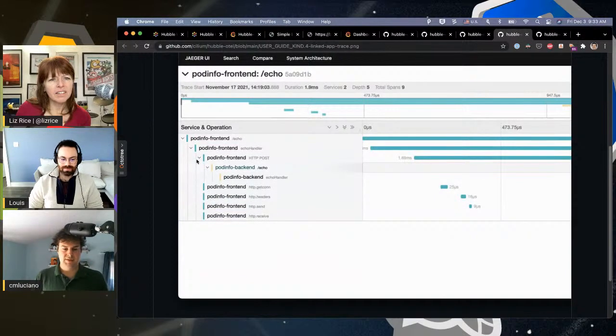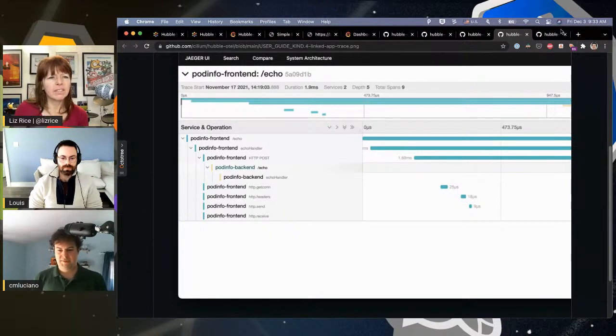You'll see a general span, all of the downstream services that a particular request needs to call or flows through, and you'll also see timing. So we'll see a few microseconds, or milliseconds, depending on how long the actual request took. All of this is just being gathered through the same Hubble events, similarly to what we showed before, so we're able to correlate all of this information based on layer 7 visibility policies you've created.